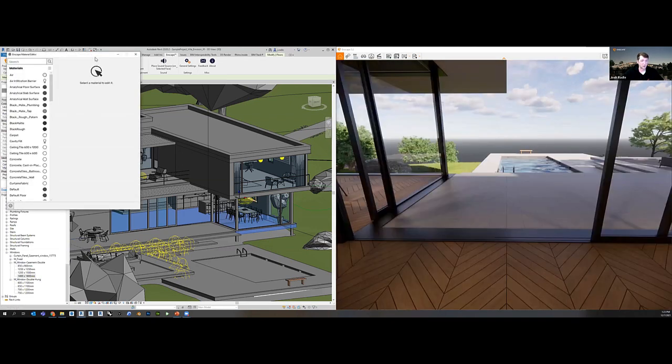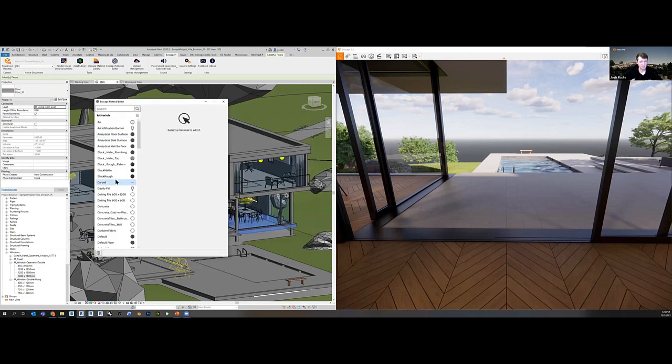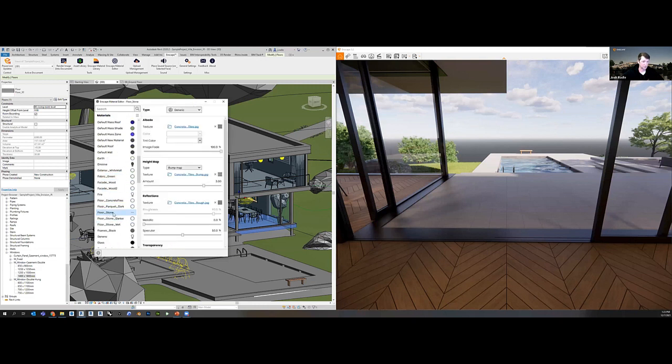This Enscape Material Editor is a very great way to edit our materials. And there's this really nice bi-directional live link going on here inside of the Enscape Material Editor with our Revit material. Because a lot of times working with the Revit material editor might be a little bit difficult sometimes. So this is where this will help us fine tune the materials and see the results happen a lot faster. So let's go down to our floor stone material here. Again, this is taking the material that's already set up in Revit, and I can further edit this.